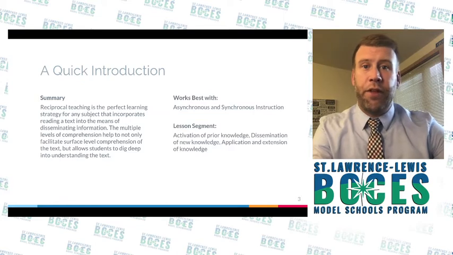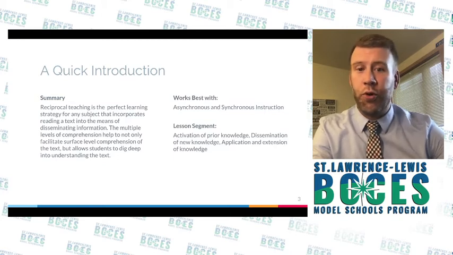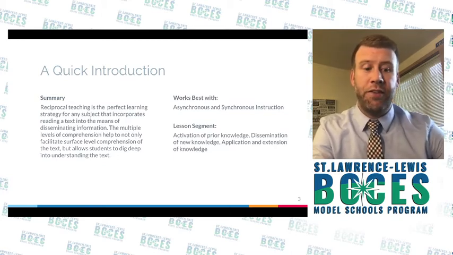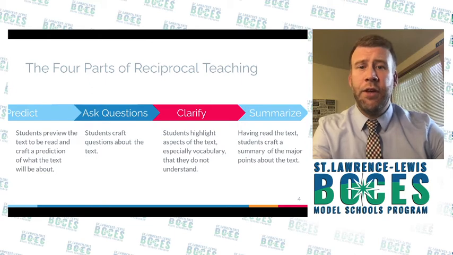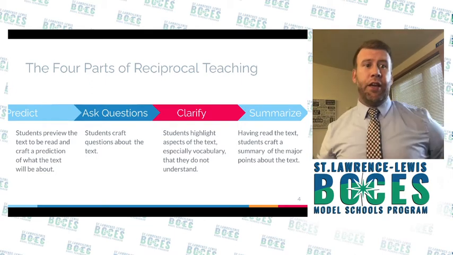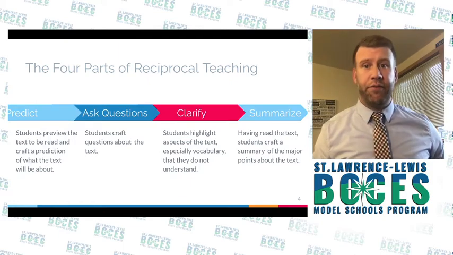This can work for both our asynchronous and synchronous instruction, not just if you're in person. And it goes through the whole gamut of the entire lesson. This could actually be your entire lesson for the use of text. So what exactly are the steps when it comes to reciprocal teaching? I'll get clipped a little bit there on the left, but we have a text in hand. It could be a textbook, it could be an authentic source text, it could be a digital text that you put kids into in a PDF form.